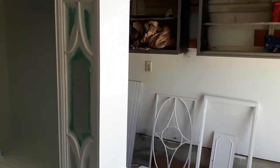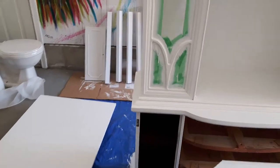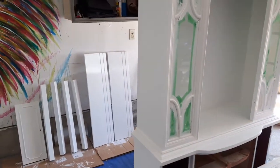Okay, here we are, day 5 of the furniture painting. And I only have one more thing to do, and that is to sand the top of the desk and give it another little coat because it's kind of streaky. There's like roller marks and I don't like that, so I'm going to try and fix it. Start moving that furniture into the house, and then I'm going to work on that table, and that should be a wrap for the furniture.